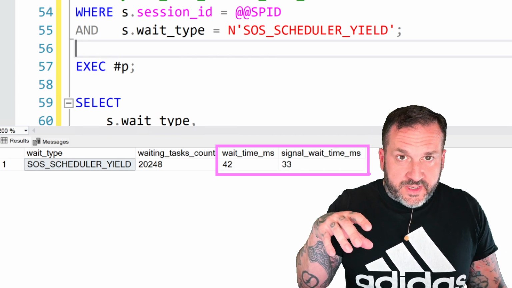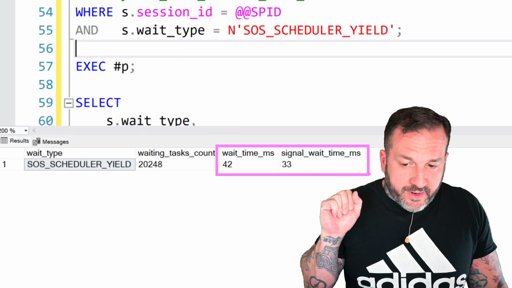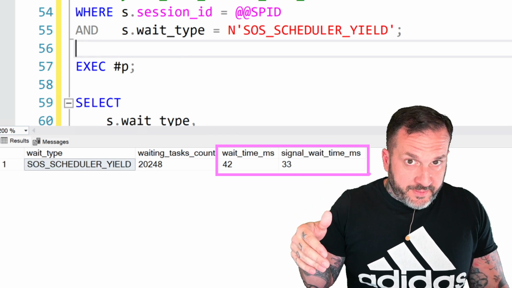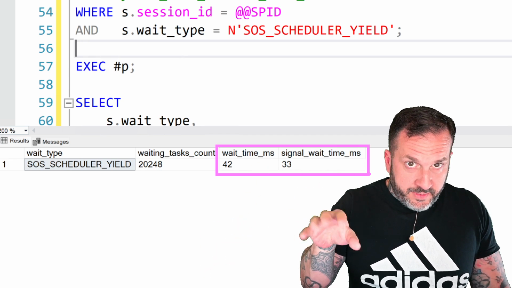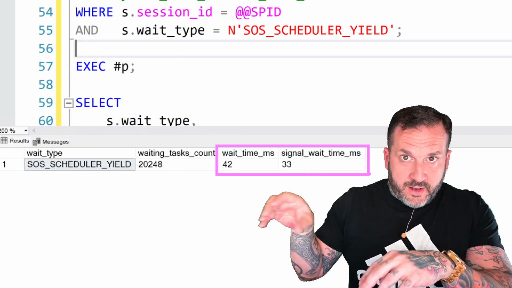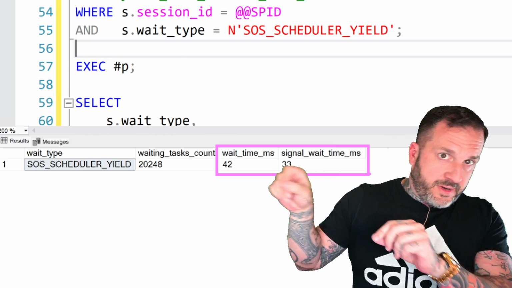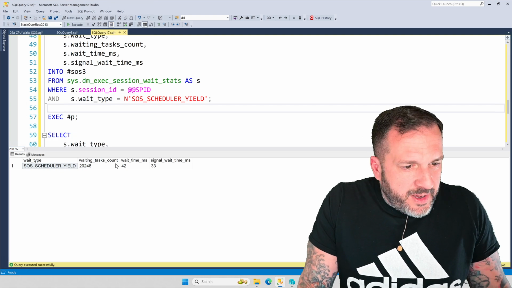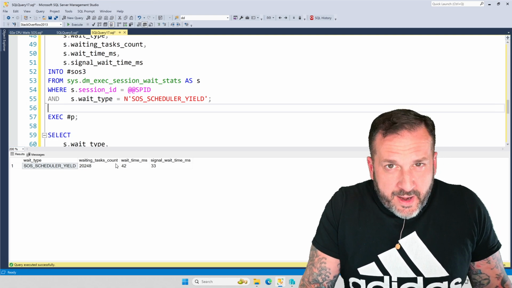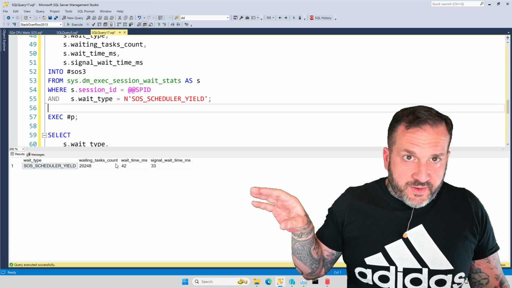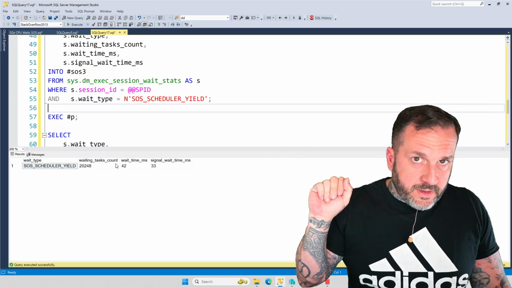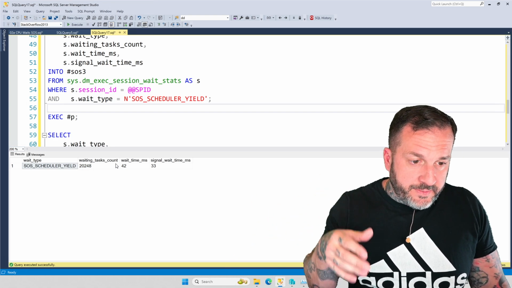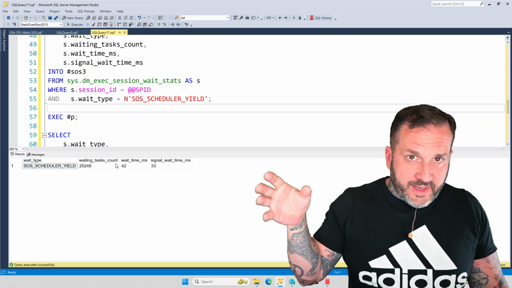So all those parallel queries will drive up both the number of waits on SOS scheduler yield, because we have DOP threads able to get scheduled on CPUs, and they all have to hop on, hop off, hop on, hop off, do their thing. Yeah, that's about that there. Right? So parallel queries are going to necessarily drive up SOS scheduler yield because they have more active requests on CPUs, and those active requests all have to get co-scheduled.